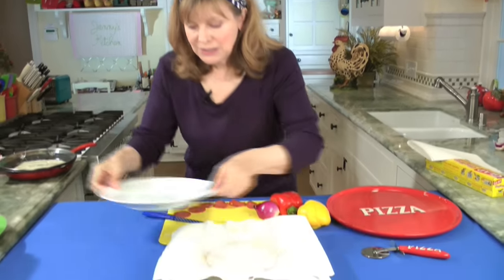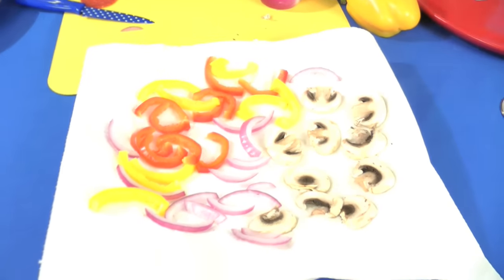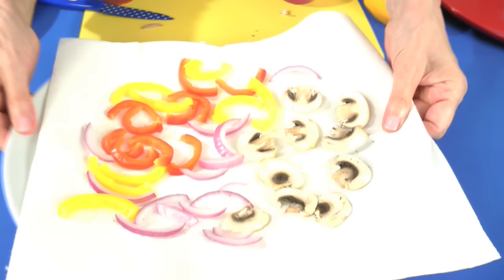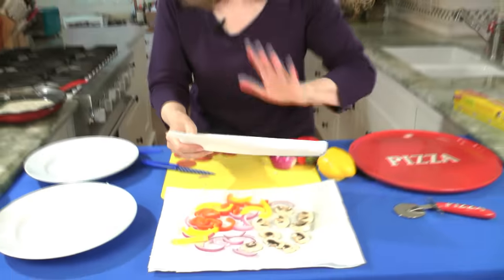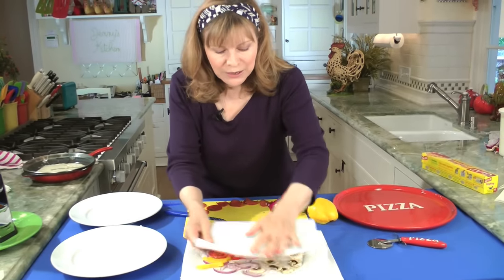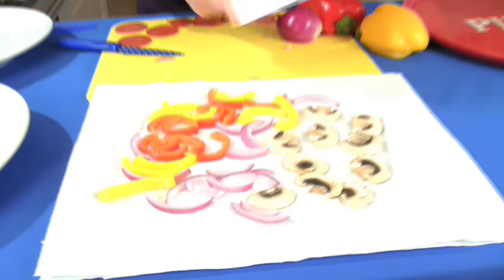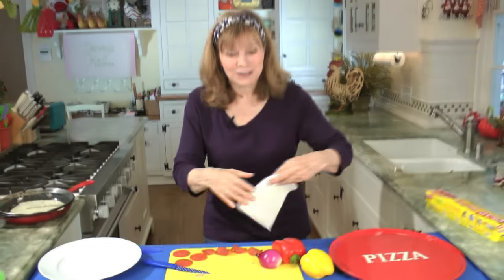It's been one minute in the microwave and you can already see the moisture on this towel. Even after this is done you can still take another towel and blot, especially those mushrooms — just blot and get as much of the moisture out as possible. Let that sit and absorb a little bit more into the paper; it's going to make a big, big difference.